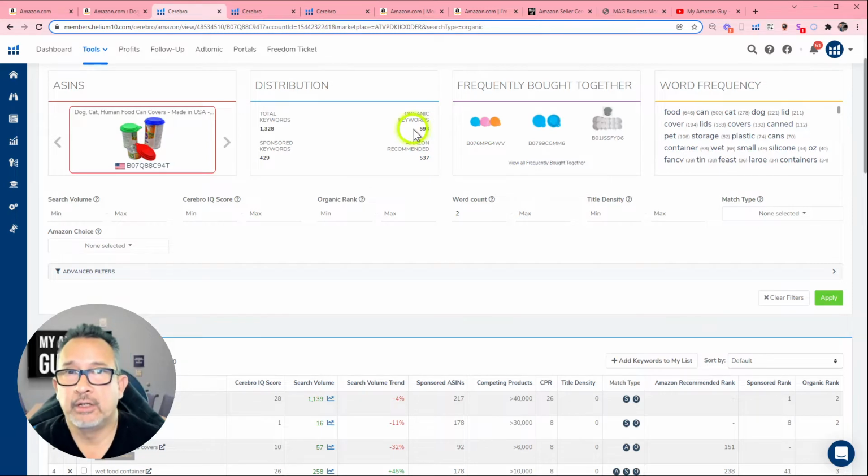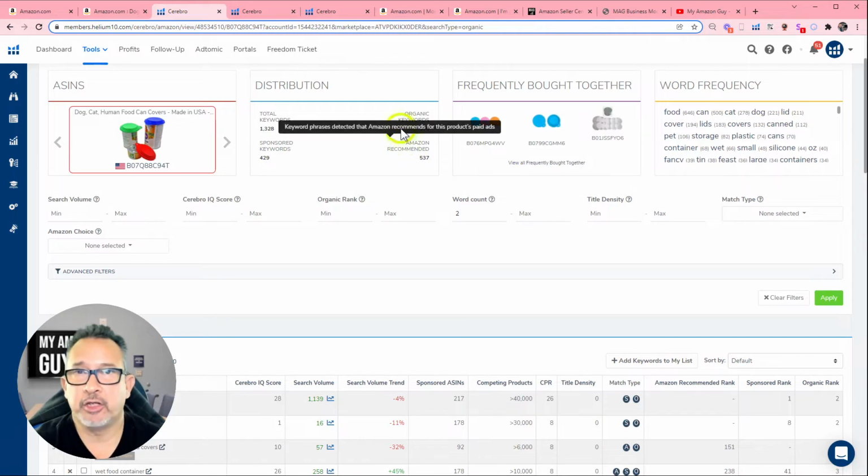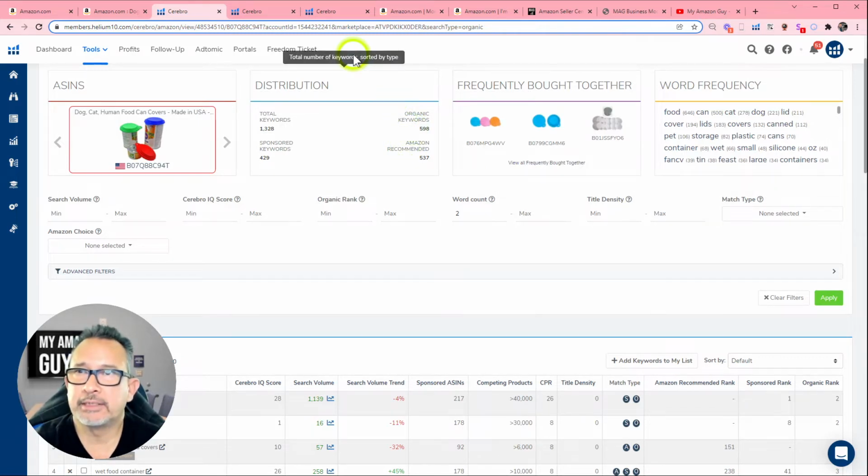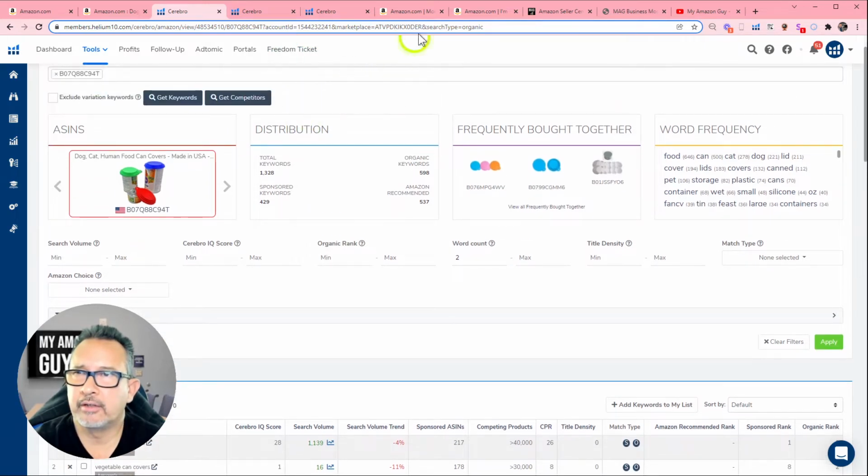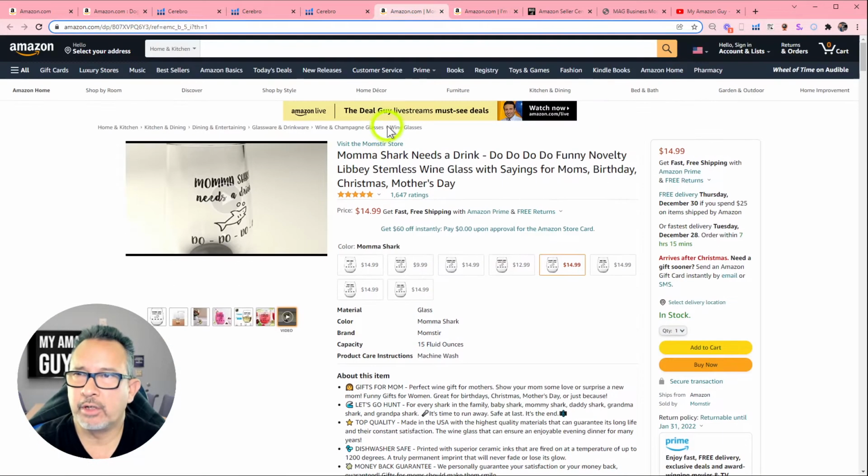Where you're also missing an opportunity is by including more organic keywords and boosting that up. Now, how can you do it? You think you may have said everything you can possibly say about the food covers. I'll show you an example of one of the companies, again, that we represent, the funny wine glasses.